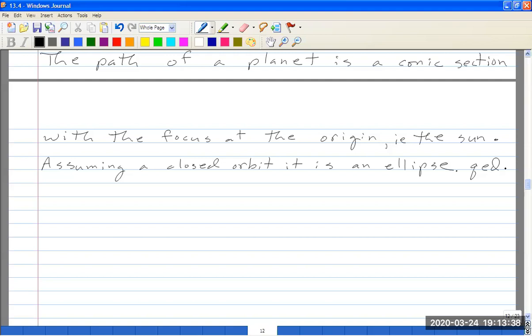And of course, one special case of an ellipse is a circle. So the only closed orbits which are conic sections would be either a fixed point, and you assume that your planet is actually moving, a circle or an ellipse. And the circle is fine. It's just a special case of an ellipse. Okay, let me do part 2.